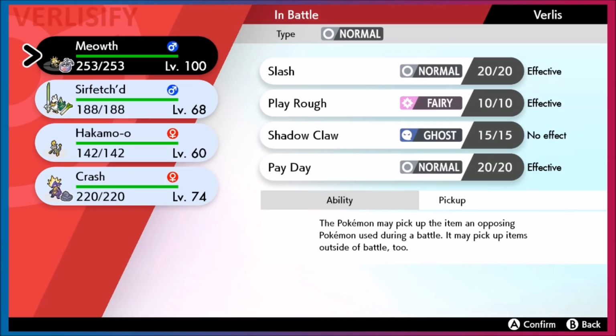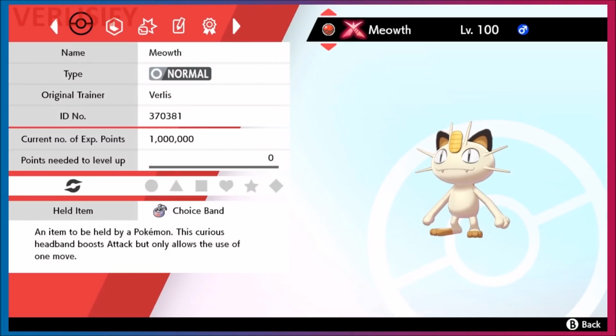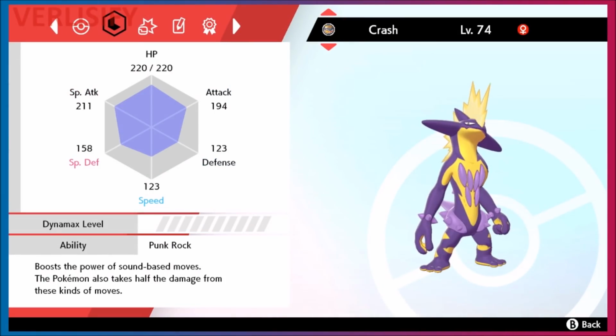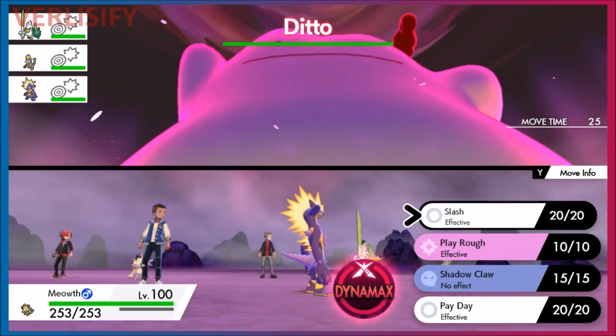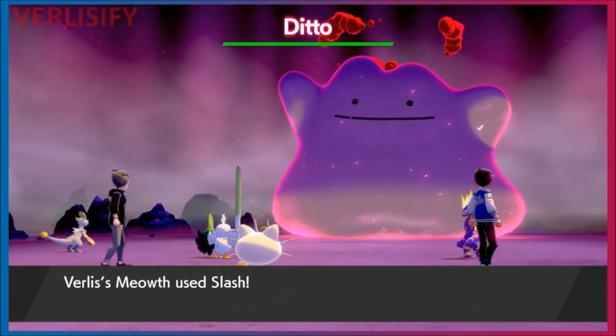Alright, so we're in, and there are a few things you want to take into consideration. If you are the fastest Pokemon on the field, consider not Dynamaxing first, because that's going to make it harder to break through the shields. Since I'm the only level 100 this time, I'm going to pass it over, and hopefully someone else picks up the slack. Really all you need is level 100 Pokemon, and this is going to be doable.